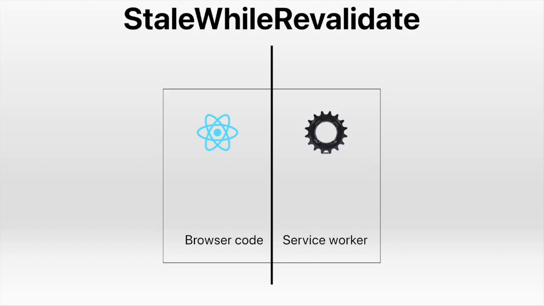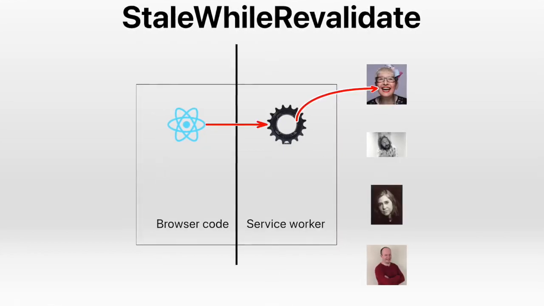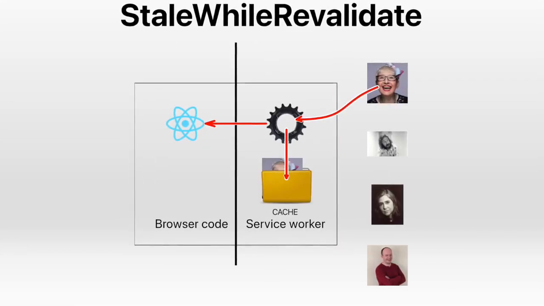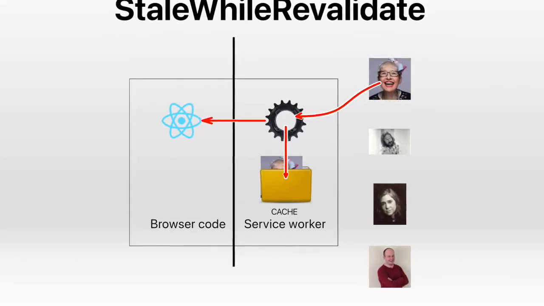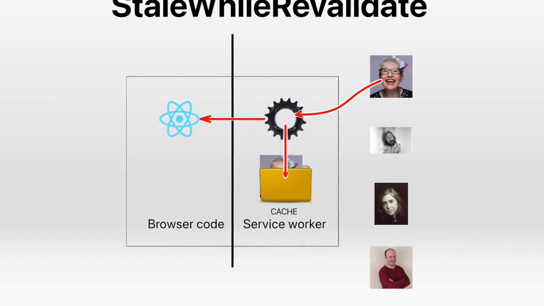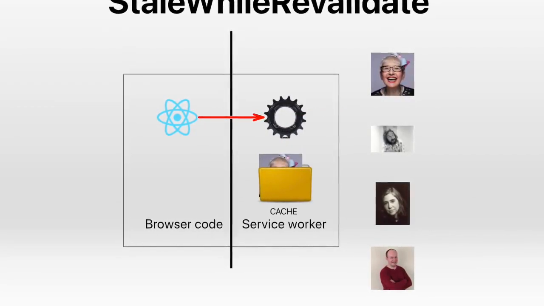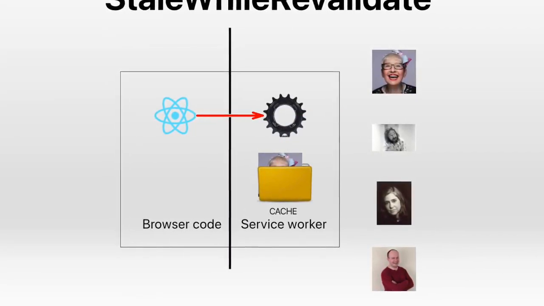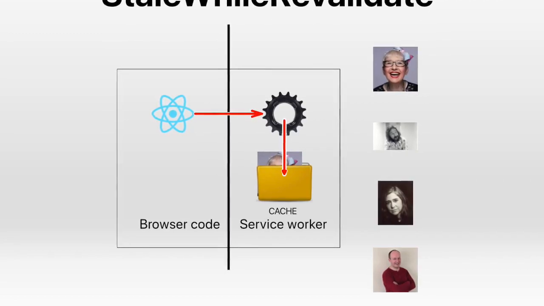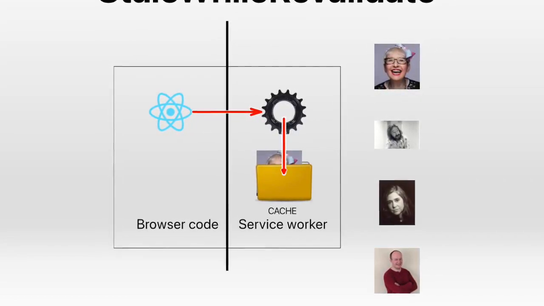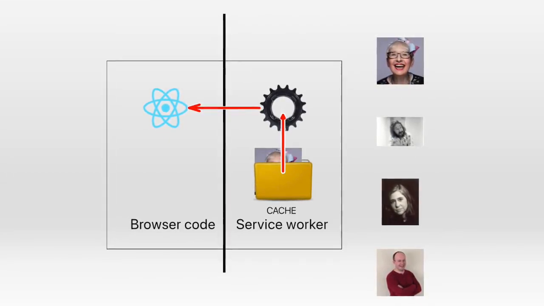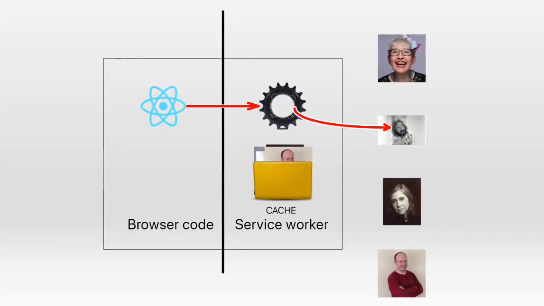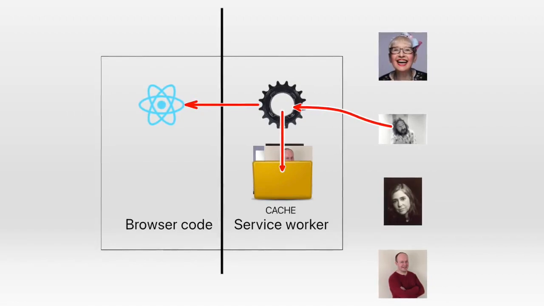A JavaScript cache is just like a normal browser cache, except we have complete programmatic control over how it's used. The stale while revalidate strategy will keep a copy of any files when it first downloads them. The copies will all be stored in the JavaScript cache. The next time the browser application asks for a file on that route, the service worker will check to see if the file is already in the local cache. If it is, and if it's not too old, it will return the file from the cache rather than downloading it from the network. If the file is stale, it will download a fresh copy.